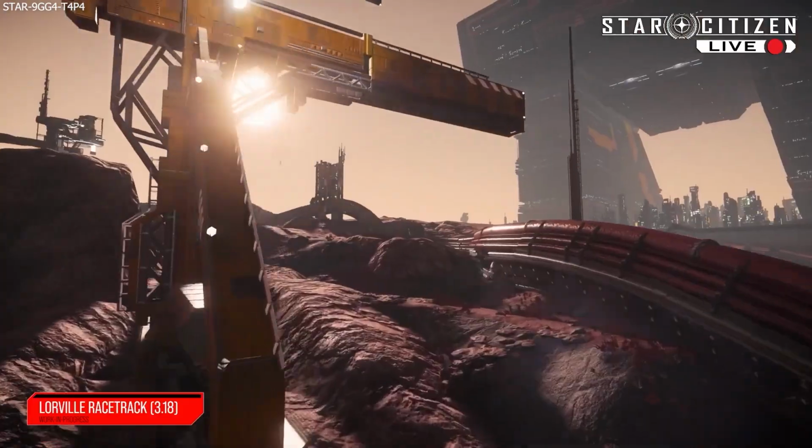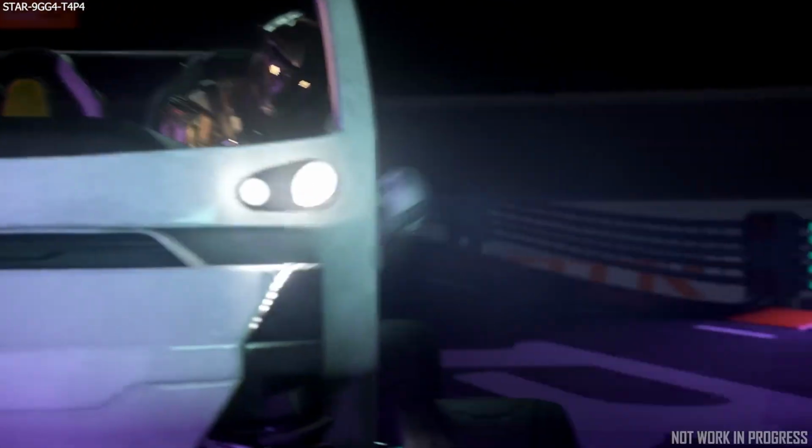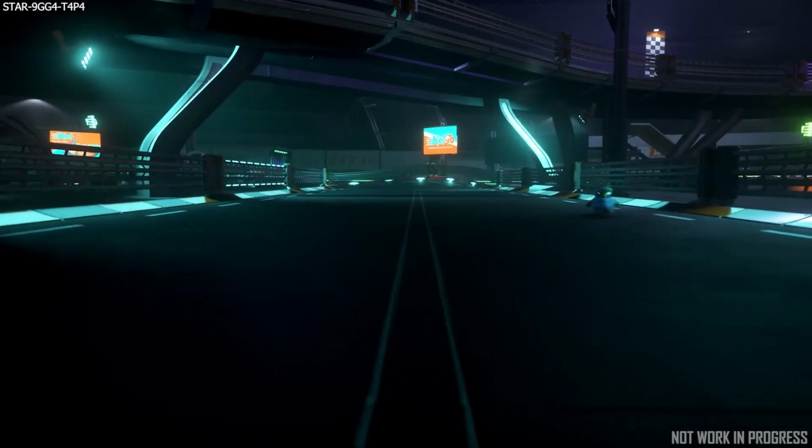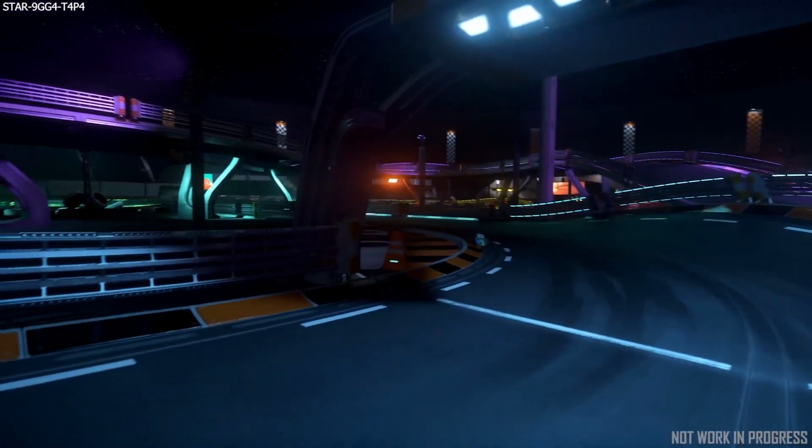Also, as mentioned, they have the Greycap PTV racetrack, which will be found at the Orison Vision Center on Crusader, which is the same location as the most recent Invictus launch week.